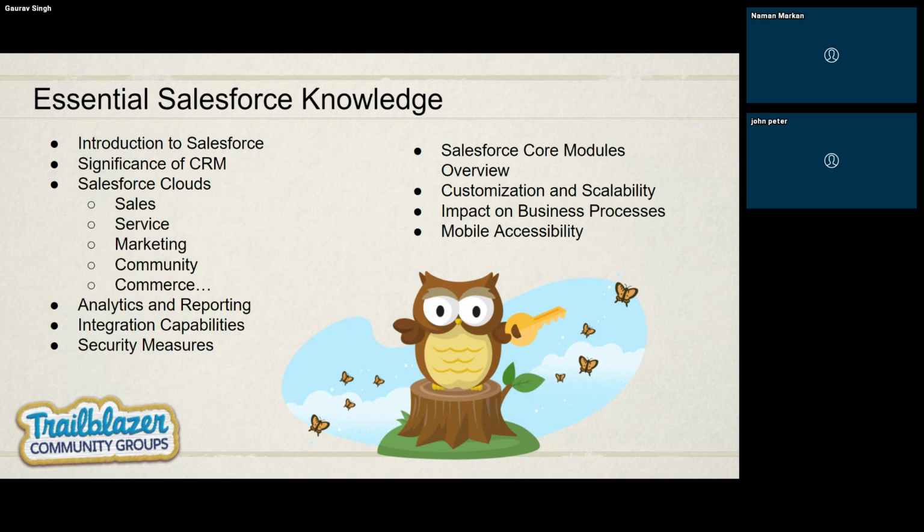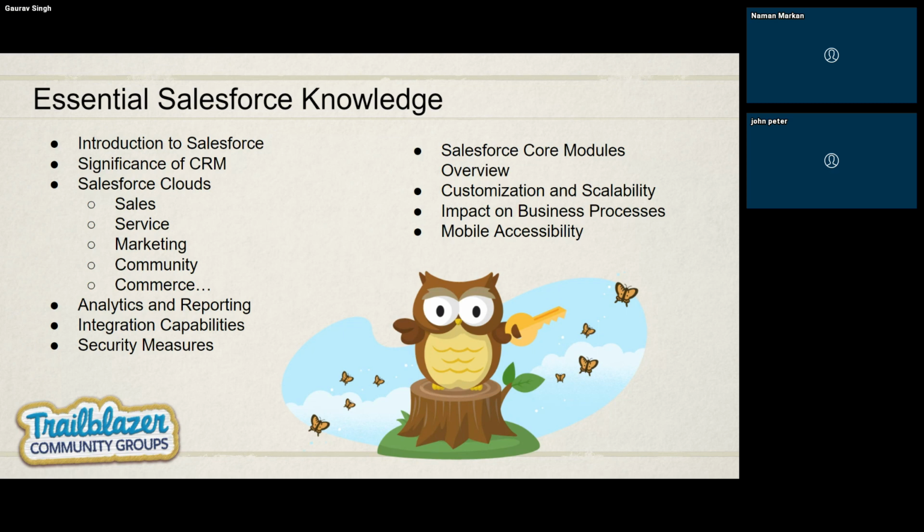Then you have security measures, right? Security plays an important role. How the security model works in Salesforce: there are sharing settings, profiles, roles, permission sets, permission set groups. You have to explore all these security measures to convey them to the client. If there is a role hierarchy in an organization, you can always pitch to the client: do you want it to be managed with roles and profiles? Do you want us to create different profiles for you? Like that. Then you have the Salesforce core modules overview.